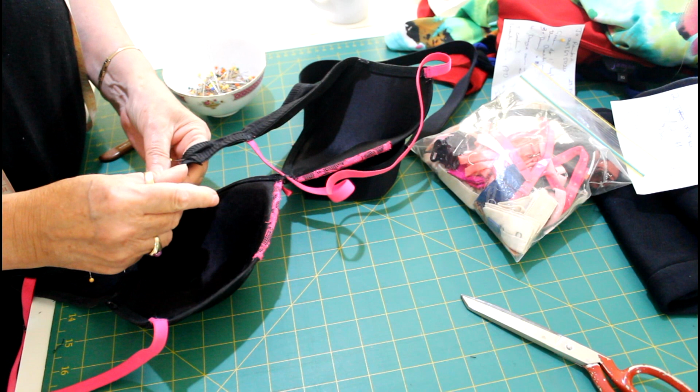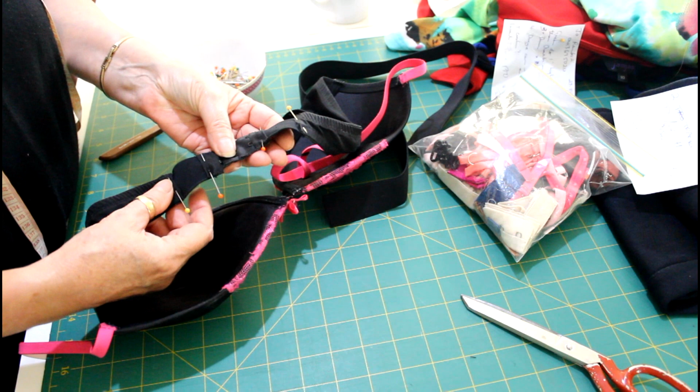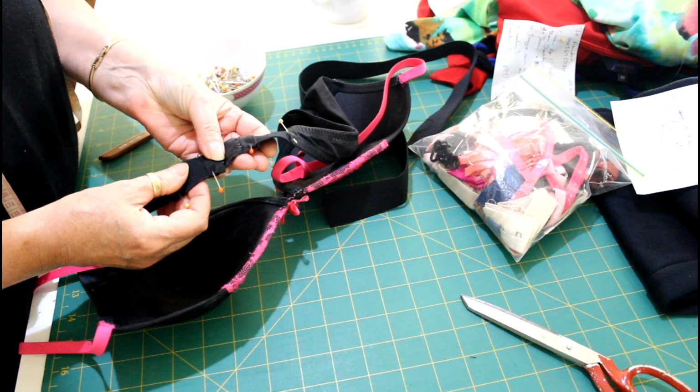Okay, so that was pretty simple, wasn't it? That doesn't look too bad because it's a nice thickness and it's the same width. So I'll just zigzag those across and we're done.